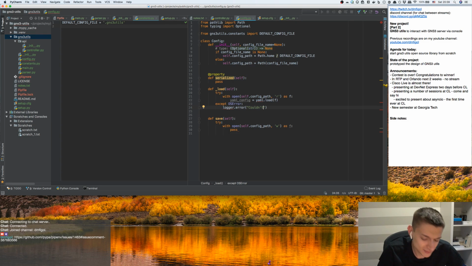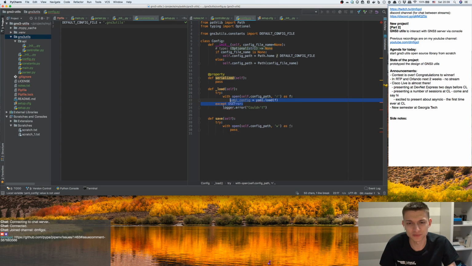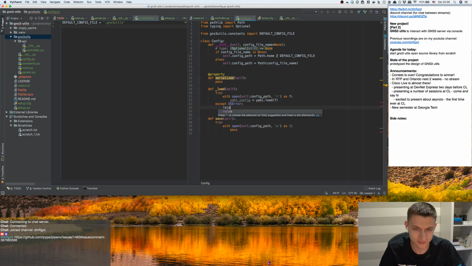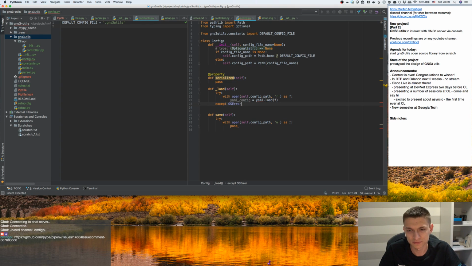So I usually use some kind of samples that I found somewhere else, and then I just adjust them a little bit. Okay, right now we will not have a logger. Too early. I will just re-raise the exception. No. We'll just let it crash with OS error.